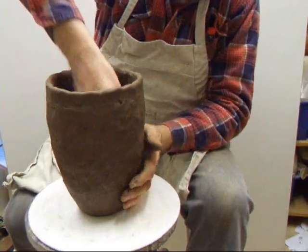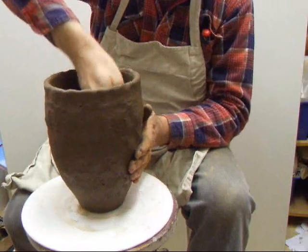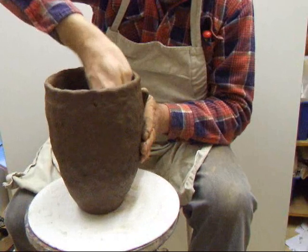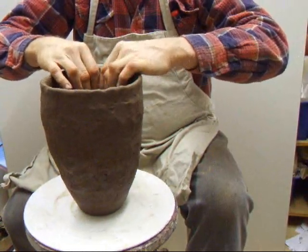And I can start to just smooth out on the inside and work my fingers up on the inside. I can use a scraper later, because this is quite coarse clay and does take its toll on your fingertips if you're doing that for a long period of time.